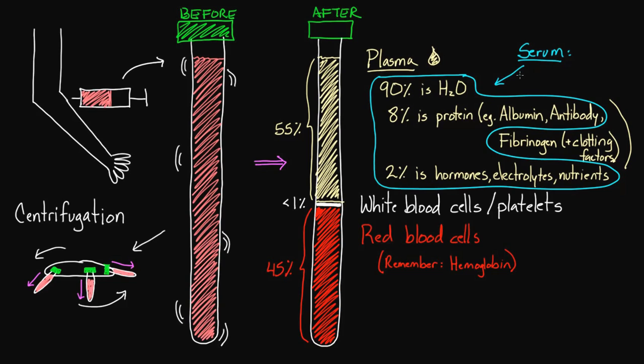Now, looking down at the red blood cells, what can we learn from that? Well, you may have heard this term hematocrit. And if this was my blood, if I actually had drawn my blood, as I drew in this picture, my hematocrit would have been 45%. And all that means is hematocrit equals volume taken up by red blood cells divided by the total volume. So if, in this case, my total volume is 100, my percent, I already told you, was 45%. So that's why I knew my hematocrit was 45%. It's just the percent taken up by your red blood cells. And that's an important percent to know because the red blood cells are the part of blood that are actually carrying oxygen around.